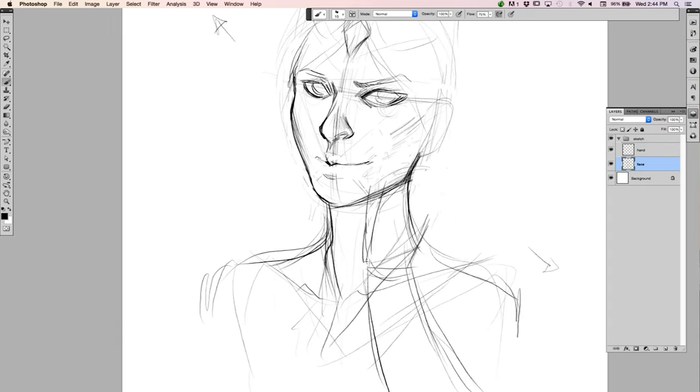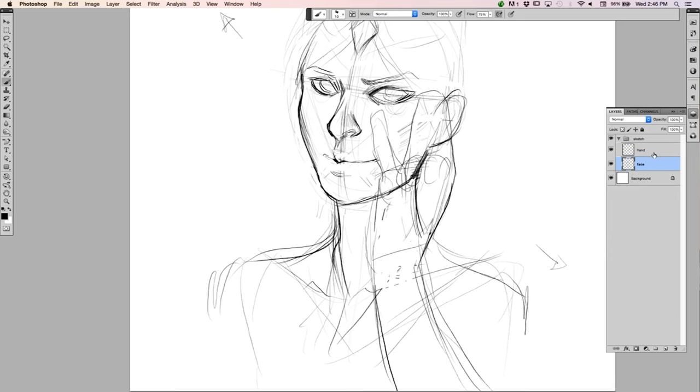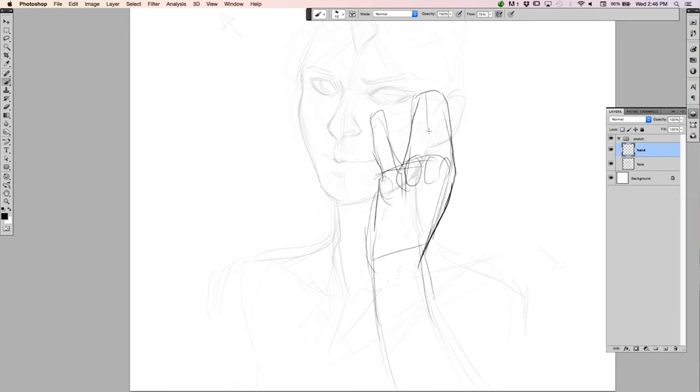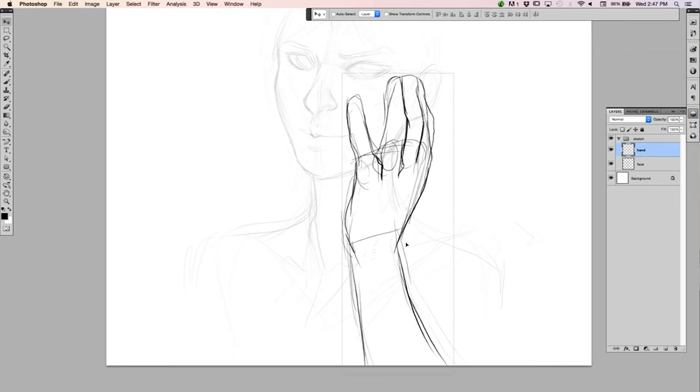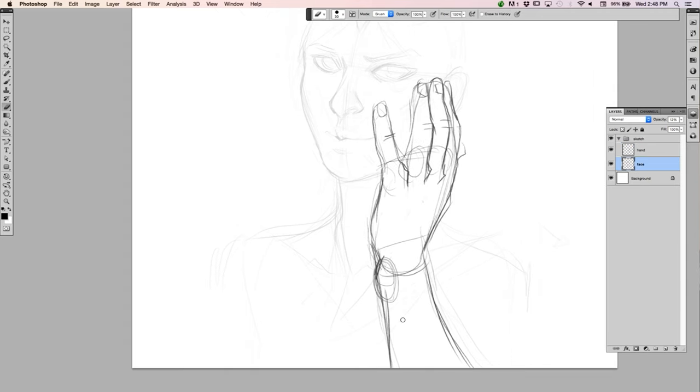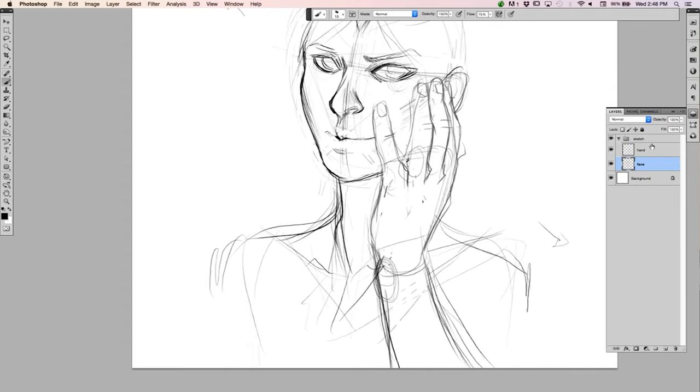This is how Jamie draws hands. Big lump, another lump, and then another lump, and then we're good. All right, and this is when switching opacity helps. So I'm gonna take the opacity of the face layer down a little bit, so you can see me struggle with how I draw hands. I'll bring it down a little bit. Don't wanna cover the whole face. Bring that back up, just full opacity. Full opacity, and arm and full opacity.